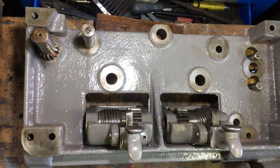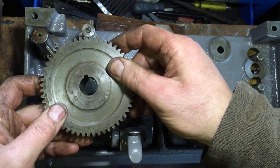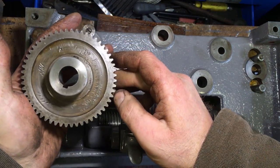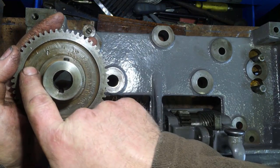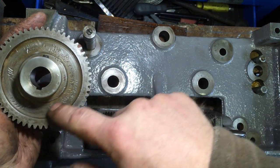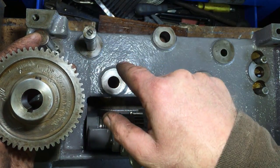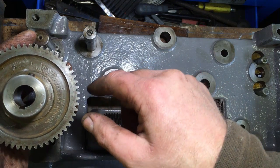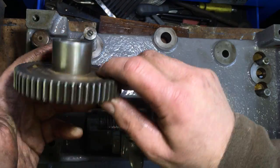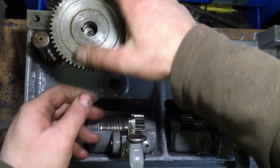Thus, I then knew that this gear went on here. Now, you can see the trauma that somebody's given that. There's no way on earth that this damage was caused when it was built originally, so somebody's been into it, because it's just not the sort of thing they would have done. Besides which, the bloody thing fits that way round, right?